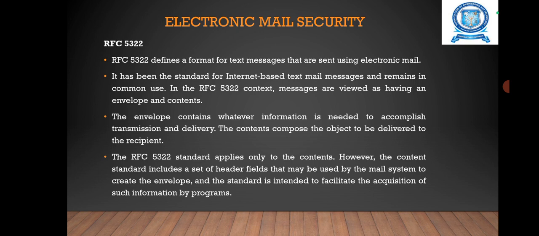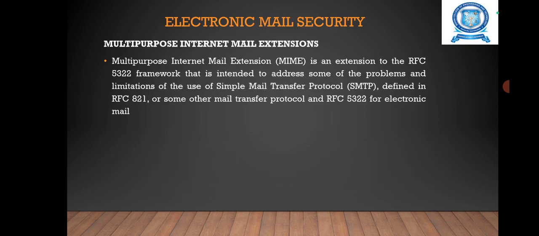RFC 5322 defines a format for text messages that are sent using electronic mail. It has been the standard for internet-based text mail messages and remains in common use. The envelope contains whatever information is needed to accomplish transmission and delivery. The contents compose the object to be delivered to the recipient. Here the standard applies only to the content. However, the content standard includes a set of header fields that may be used by the mail system to create the envelope, and the standard is intended to facilitate the acquisition of such information by programs.